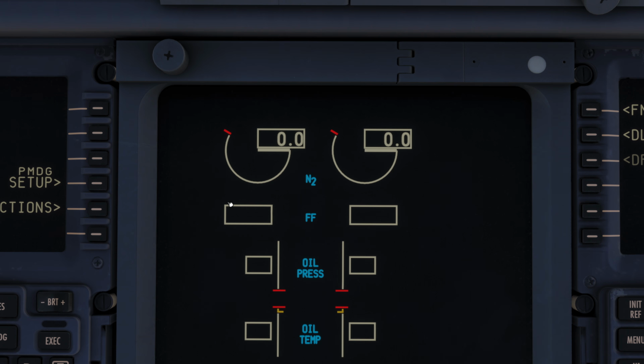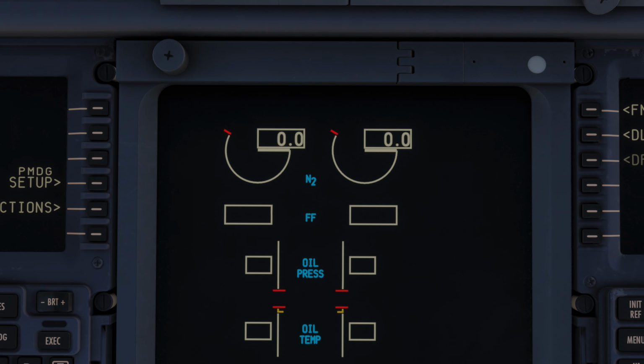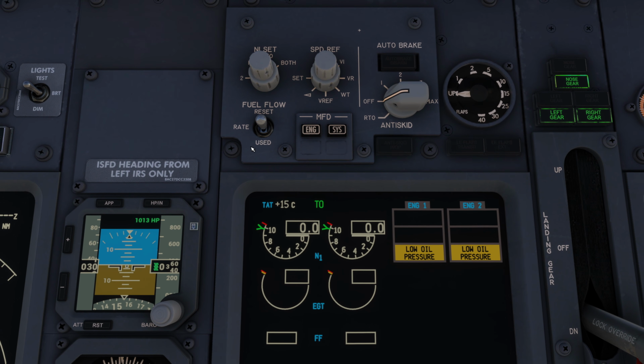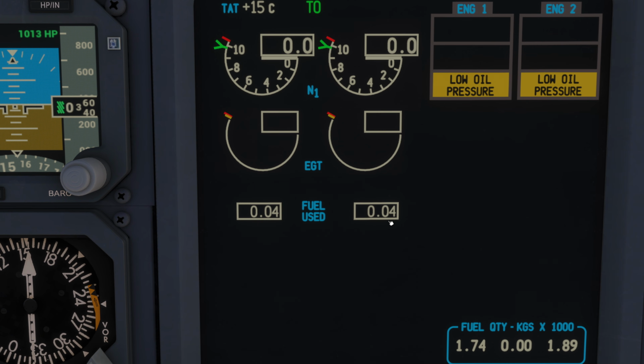Next up, and that is a variable gauge down here in the 737. In the Airbus, it is a gauge that you see all the time. Let's talk about fuel used. You can see Airbus gives us fuel used at the very top of the secondary engine parameters there. In the Boeing 737, in order to get fuel used, we got that little switch which we can use to turn the fuel flow indicator into a fuel used indicator.